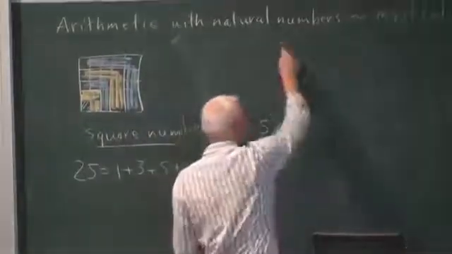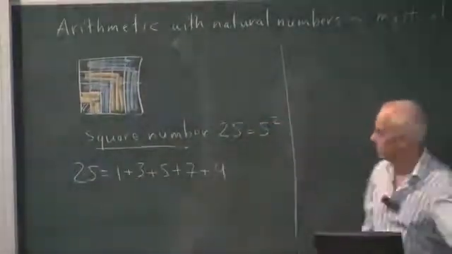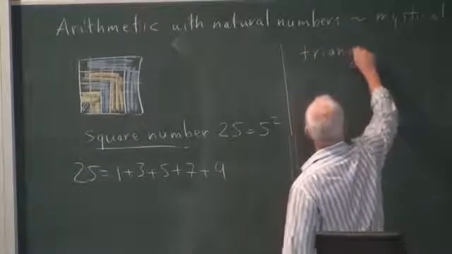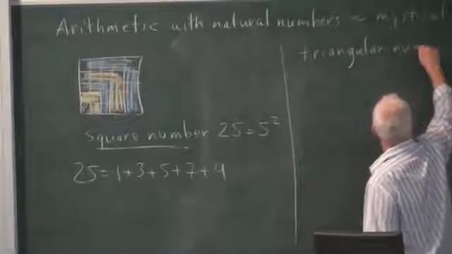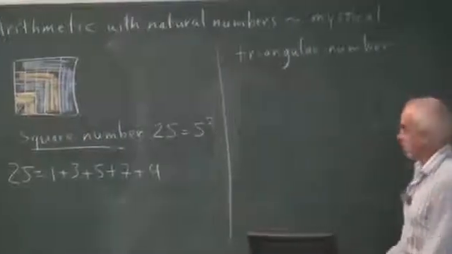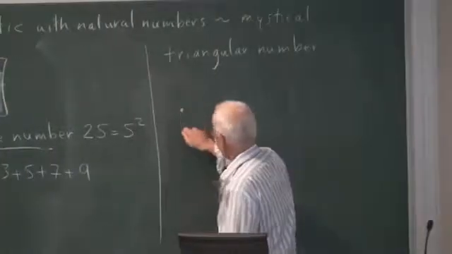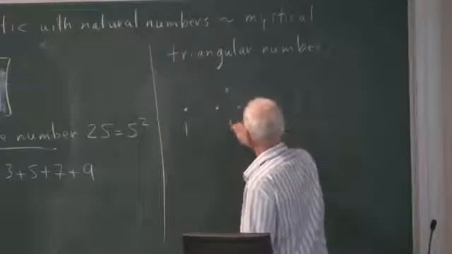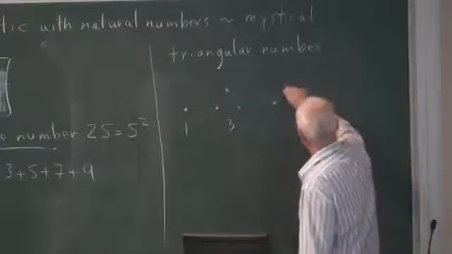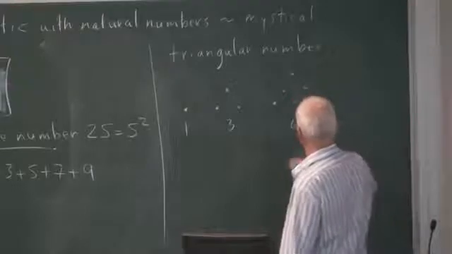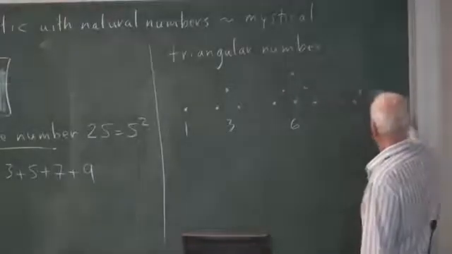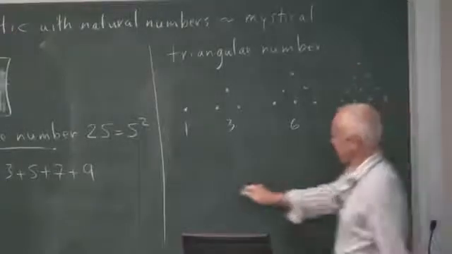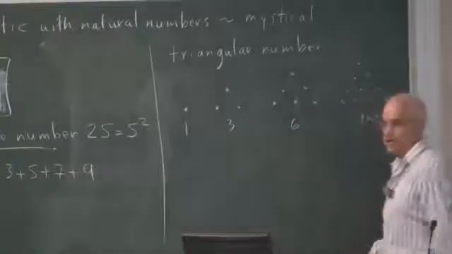Other numbers that were related to geometry they were interested in. So another kind of number is a triangular number. And we can represent triangular numbers, say, with dots. So 1 is a triangular number, and 3 is a triangular number, because it sort of forms a triangle. And then we could have 3 on base, and then 2, and then 1. So that would be a 6. That's a triangular number. And then a base of 4, 3 on top, 2 and 1. That's 10. And we keep going. These are triangular numbers.